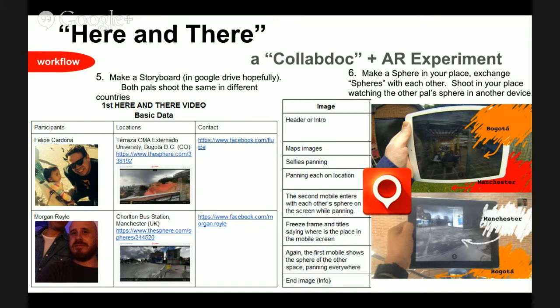And step number six, make a sphere. A sphere is a kind of photo that shows a space in 360 degrees, even the roof and the floor. And this is really interesting because you can create a photo, but as well you can move with the photo. I hope you have tried Sphere before because it's really powerful. Another important thing about the Sphere app is that it locates you in the place you are, and lets you move with the coordinates around you. So if you go north, the sphere shows the north part of the place you're watching on the screen. This is a bit confusing, but it's really amazing.